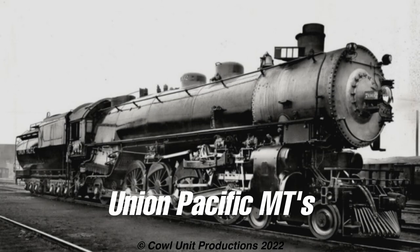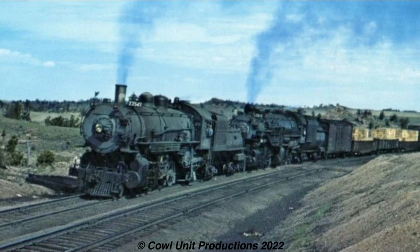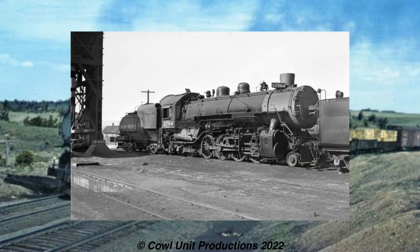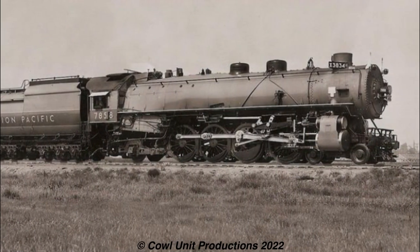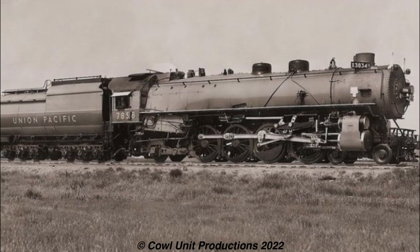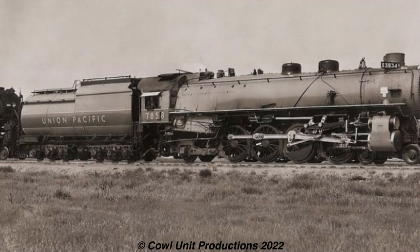Time to dive into the west coast for the first time with the Union Pacific's MTs - another case of a mountain taking over lighter locomotives. The road's Mercados were not capable of handling freight trains at high speed over the 484-mile run between Ogden, Utah and Cheyenne, Wyoming, due to their small drivers failing to meet new scheduled timetables. Alco would give a solution to UP's dilemma with 65 4-2s built in 1922. With Walschaerts valve gear, 73-inch drivers, a tractive effort of 54,838 pounds, and weighing 348,000 pounds, they seemed like an ideal locomotive for the job.